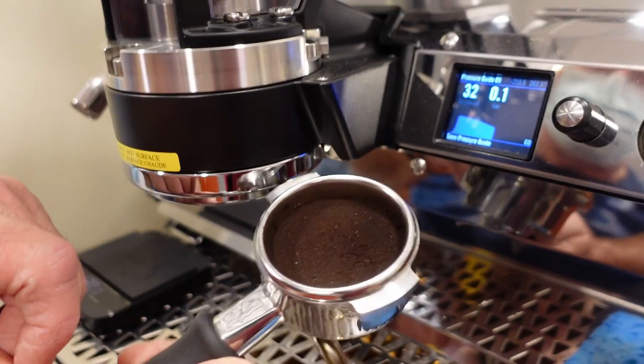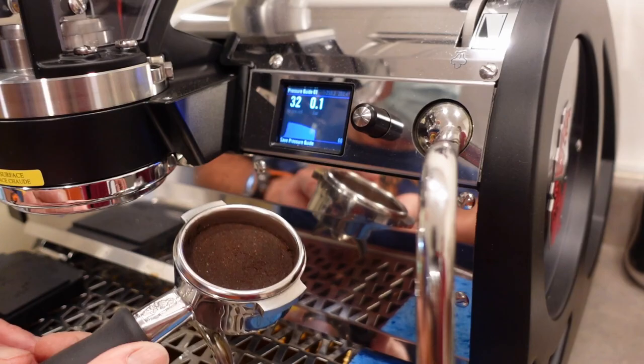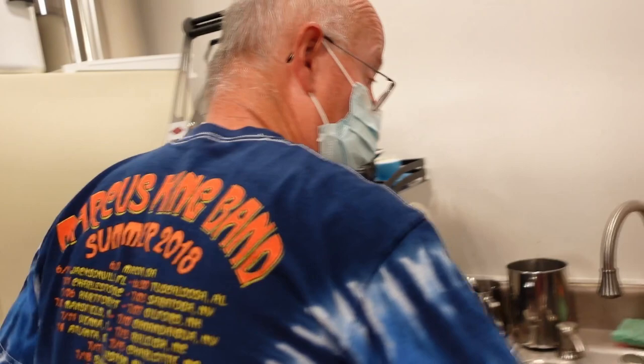The brightness that I tasted on the first one is diminished now. It's very crisp — I like it. You like this one better? Very much so. Oh look, the puck looks even better. There's a little bit of waviness on it, but nice and dry — super dry. You'll see a big difference between that and the Simonelli.